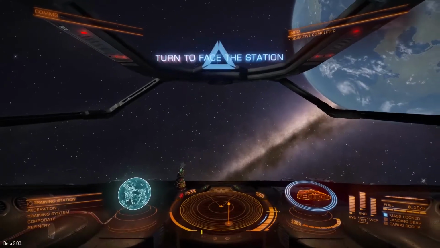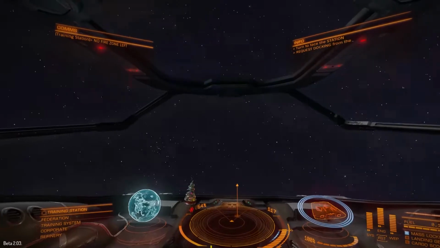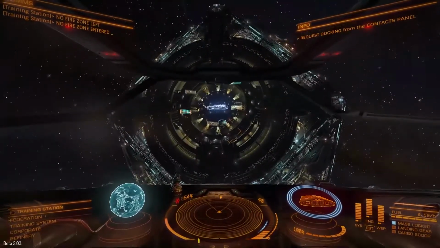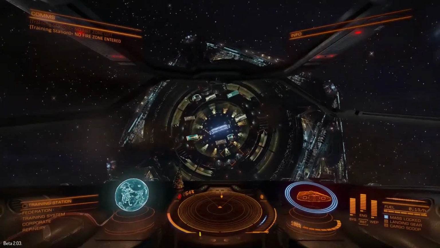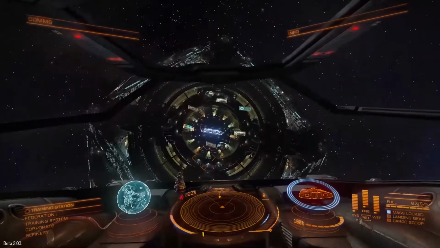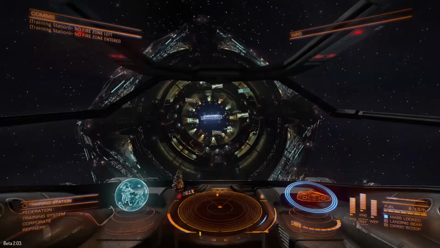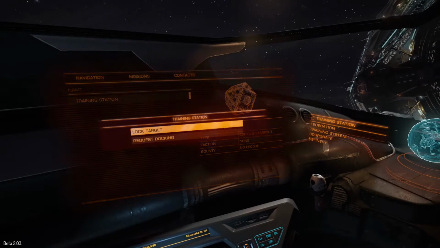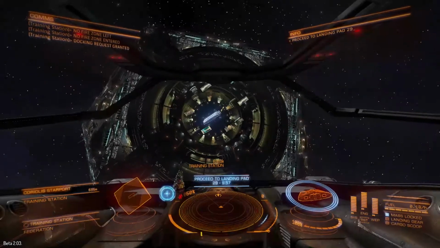Now I'm going to turn and face the station. One of the big changes they made is that, at least right out of the box, you no longer keep moving if you move your mouse off center. I kind of got used to that, because now I have to sit there and do the little mouse scroll weird thing to try and figure out where exactly to move, and it gets a little bit old kind of fast.